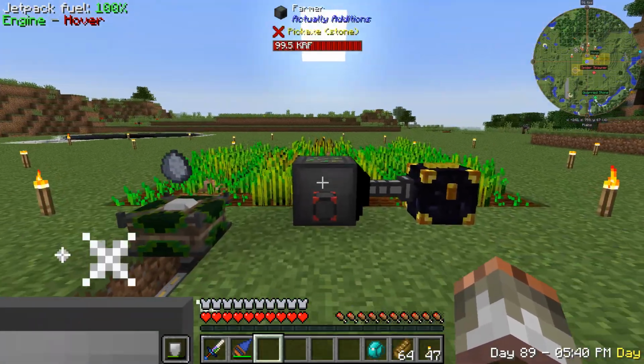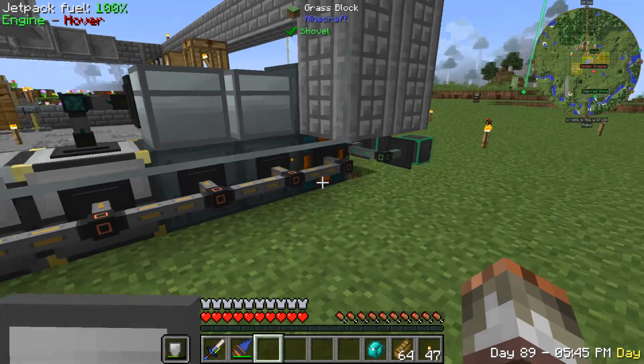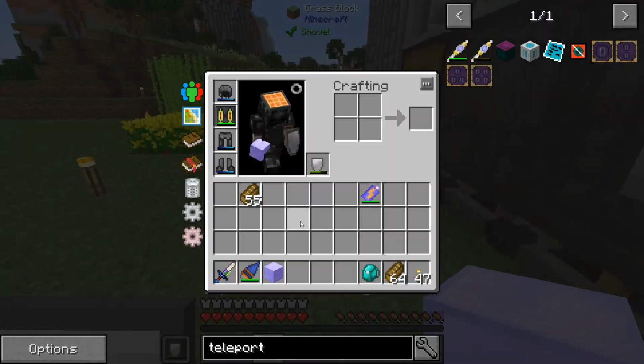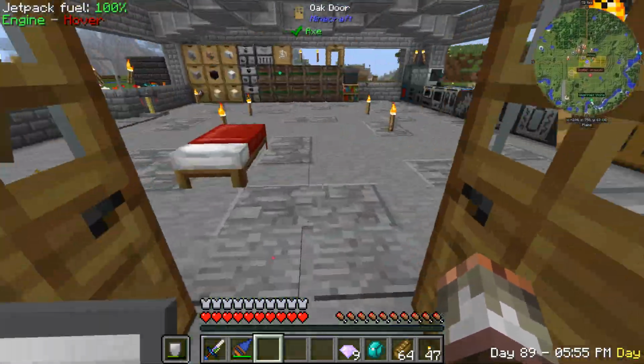The automatic wheat farm is doing nicely, which is great. The power's doing nicely. We've got 50 million RF storage. I'm going to add some extra storage downstairs. So we've got 100 million in later, but at the moment, I don't need to. There we go. Empowered diamantine. Beautiful. Let's run into the base.